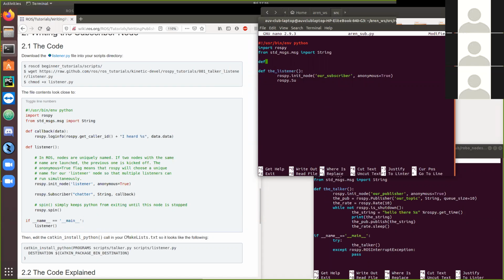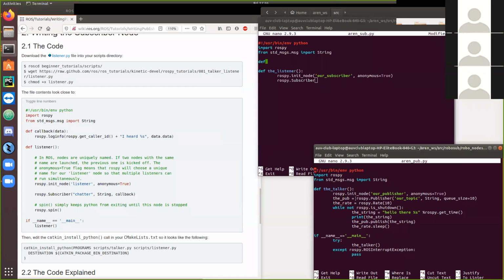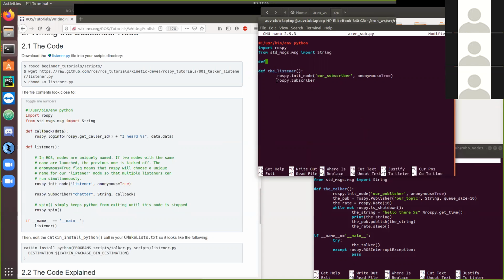And then we have rospy.Subscriber. You see over here how we had to put the pub equals rospy.Publisher. Here we don't need that. We just say rospy.Subscriber, and then we tell it where we're subscribing to. It doesn't matter if you use the double quotation marks or the single one, as long as you have one of the two there. You tell it where you're subscribing to. So rospy.Subscriber, and then the topic that you're subscribing to. We named our topic over here, our topic. So subscribe to our topic.